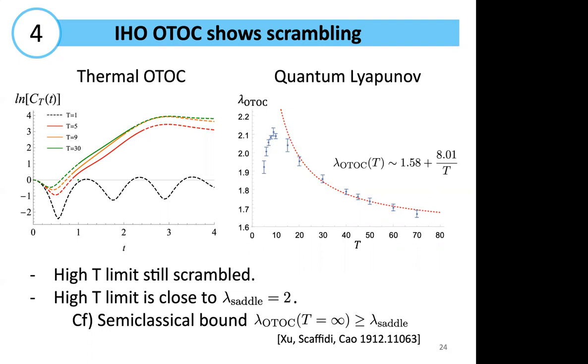Koji, I have a question. Yeah, please. In this first plot, the thermal OTOC, with these different temperature lines, is there an initial dip here? Is it universal? Is it for any lambda, or is it for certain lambdas? This dip that you initially get.